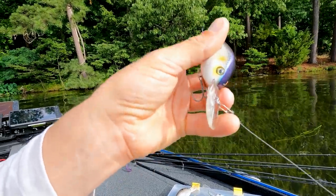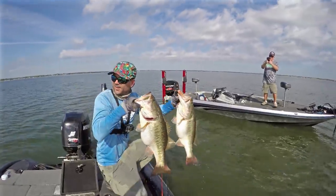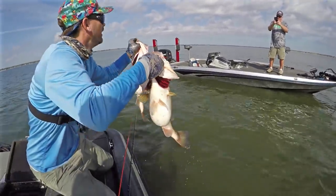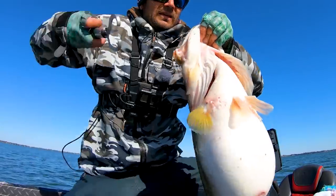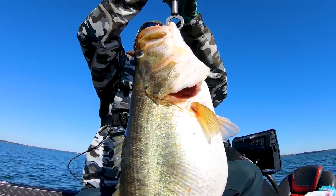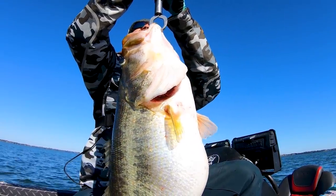Never had a problem with this. The 49 pounds we caught crankbait fishing, actually every single fish we caught was on that clip right there. And even my biggest fish I've ever caught, that 13.4, I think it was, I was using the clip. I think I used the 44 or the 60 pound.